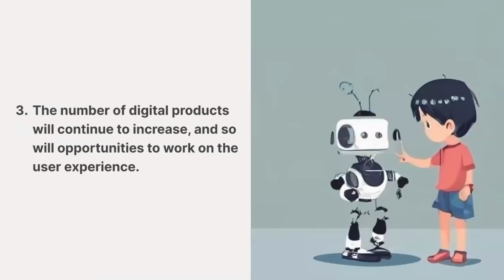In the next part of the article, Mark Andreessen lays out all of these possible scenarios showing how AI could improve things. Mostly with AI being some sort of assistant, like a child's tutor, or maybe an AI coach or a trainer, an advisor, financial advisor, or even a therapist. And this AI coach, this AI mentor or tutor could be present through all of life's opportunities and challenges. The overall theme of this part of the article is that AI is going to enable better decision making. He even talks about AI improving warfare to minimize risk, error, and unnecessary bloodshed. Now, that's a really strong statement to make, right? But the big takeaway for me here is that the number of digital products is going to continue to increase. We're going to see more and more digital products, and the opportunities to work on the user experience of those products is also going to rise and increase.